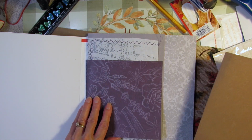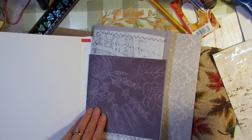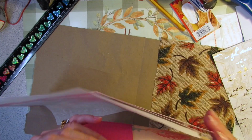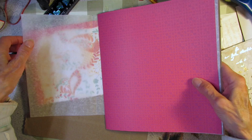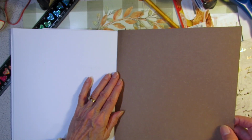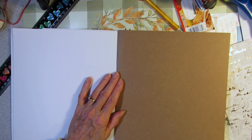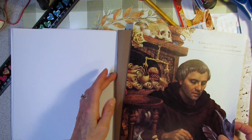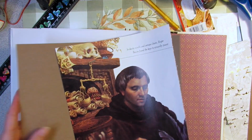Do I need to break? So I kind of like this all together. For some reason, it's kind of like a set. So if I, you know, that goes there, that goes there, that goes there. Everything has to work together. Want, or do I want it to go this way? I could put this in the middle.